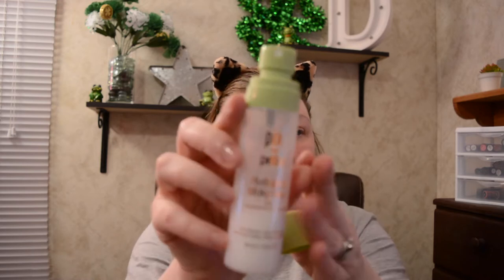I put simple moisturizer on earlier when I cleaned my face. First I'm going with this Pixie Milky Mist and douse my face in it because my face is extremely dry. I've rearranged some of my drawers and cleaned out my containers with all my scrapbook stuff and put makeup in them — I had to expand my drawers. I'm going in with the Nivea Men Sensitive Post Shave Balm.